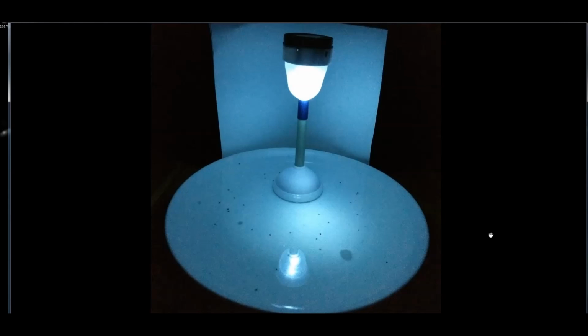And one last note is, I don't know if this really works in the daytime that much. I assume it does, but there's so much light that they might not see this light. So it's probably not as effective in the daytime. So if you do want to get the fleas, darken the room, okay?